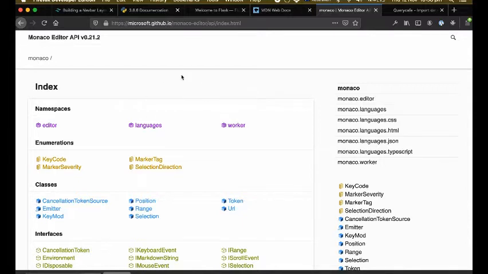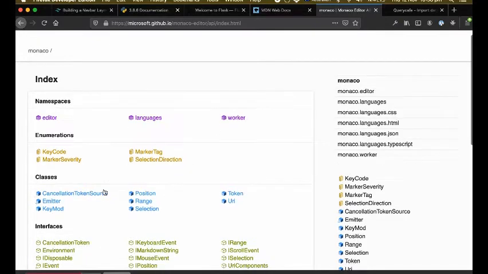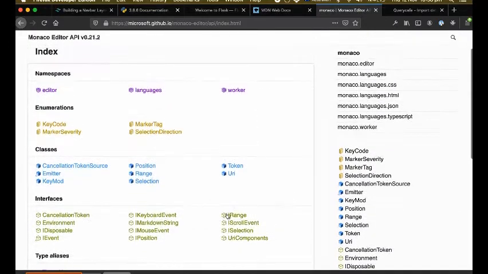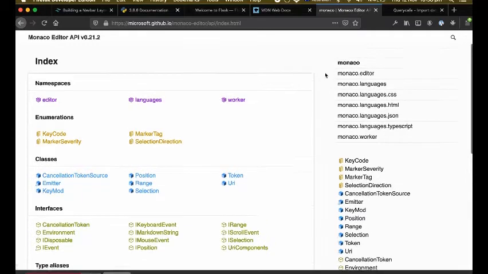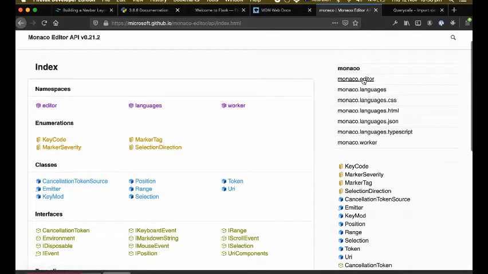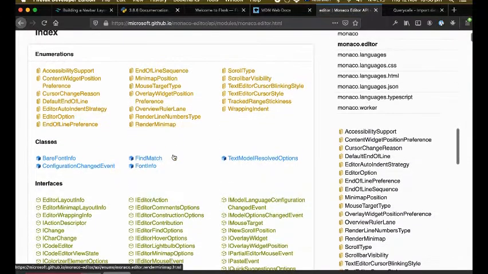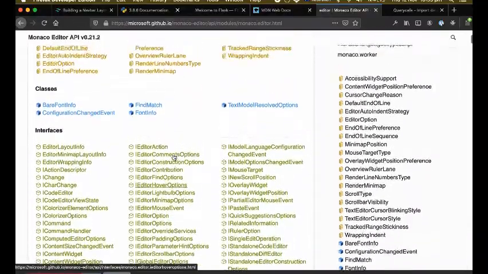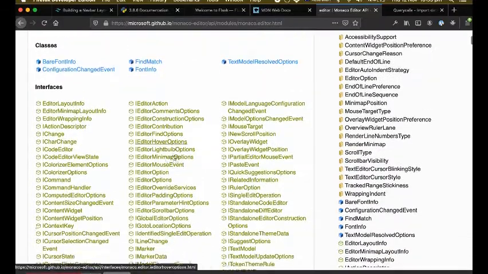And in that, there are two ways to find a solution. Firstly, you go to the main homepage and try to find if there's any method directly related to value. So I can see here that there's no solution at all. So I go deeper a little bit. I know that the method is inside this section called monaco.editor. So I click here and I browse, then this is just too much, right? You get so lost here.